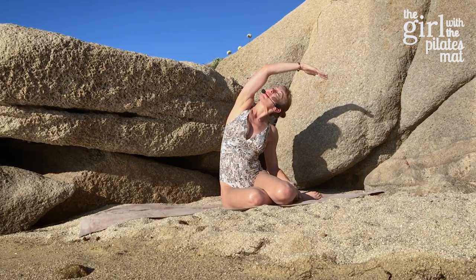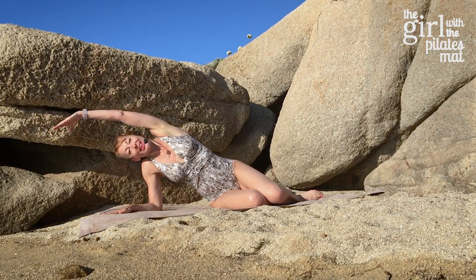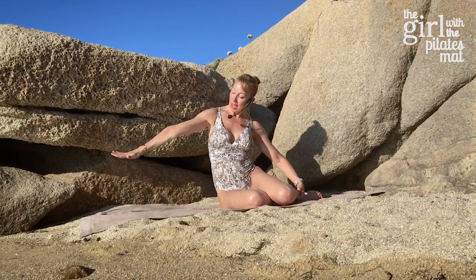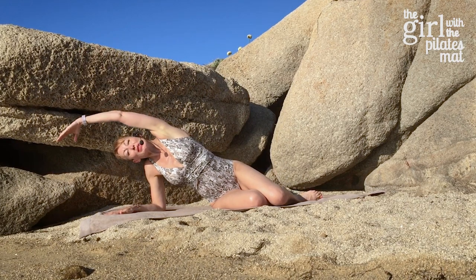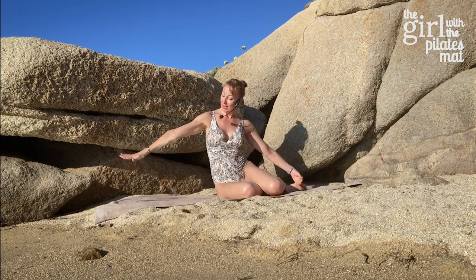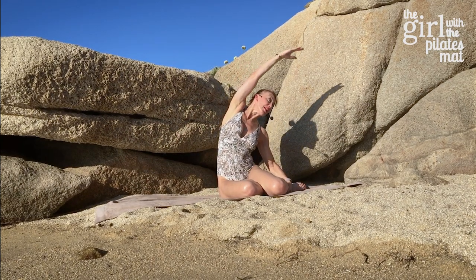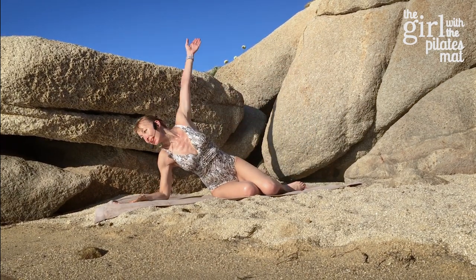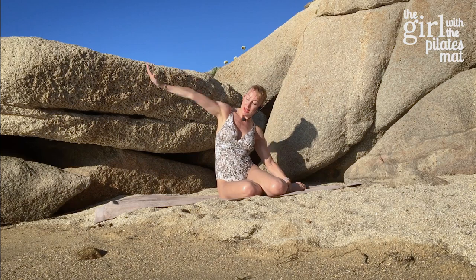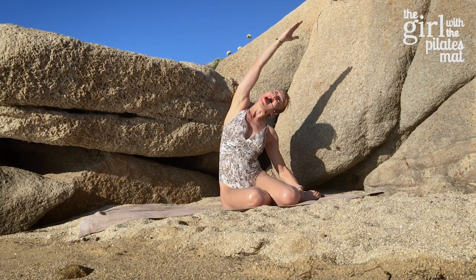I'm going to turn my face to the sun because it's beautiful. And then we're going to go down and over. Good. I'm going to lift up and stretch. Good. And down and over and lift up and stretch. Good. It feels really nice actually to just stretch the body out and up and over. Good. And down and up and stretch. Last one. Down and over and up and stretch.